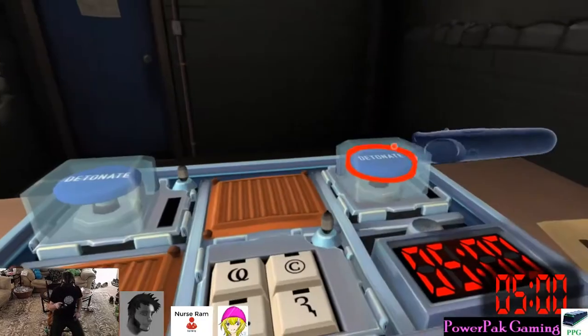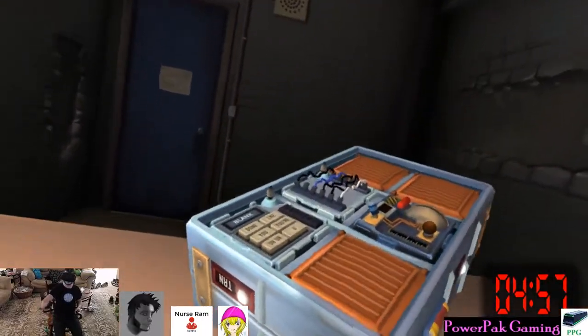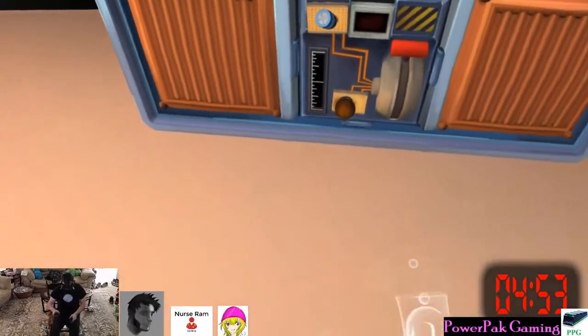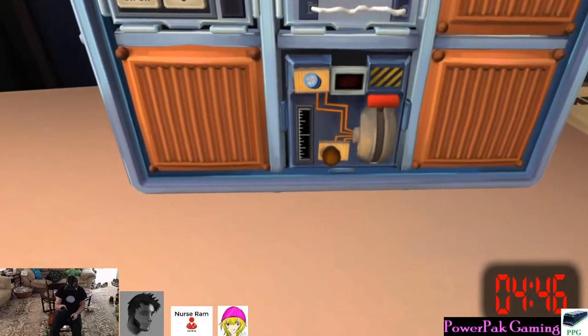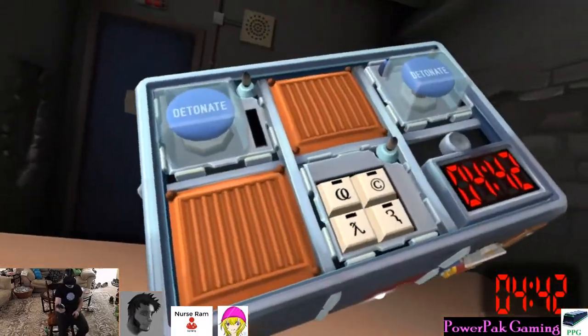You'll be fine. Okay, here we go. 5 minutes, hieroglyphs, and buttons. Buttons, blue. Wait, find your needy module real quick. What's a needy module? What the fuck is this? I'm gonna take a glance at your thing. That's a capacitor release. The left bar will start filling up. You just have to do that and release it. Okay. You have to glance at it every now and then. Okay. What does the button look like?